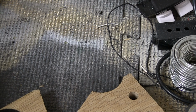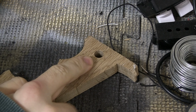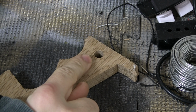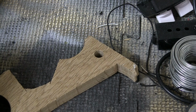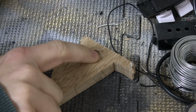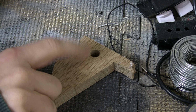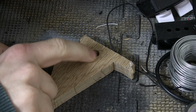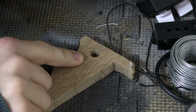Okay, so the first thing I do is take a piece of scrap wood and use my pillar drill. You don't have to use your pillar drill, but I suggest you do because that's the best way to get a straight hole. I do a 10mm hole because that's the size we need to plug the holes on the guitar. And I make sure this hole is nice and neat and completely straight into this piece.